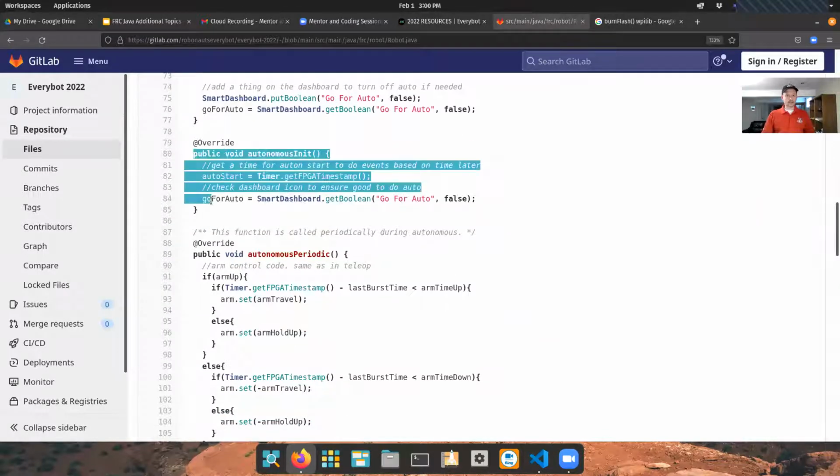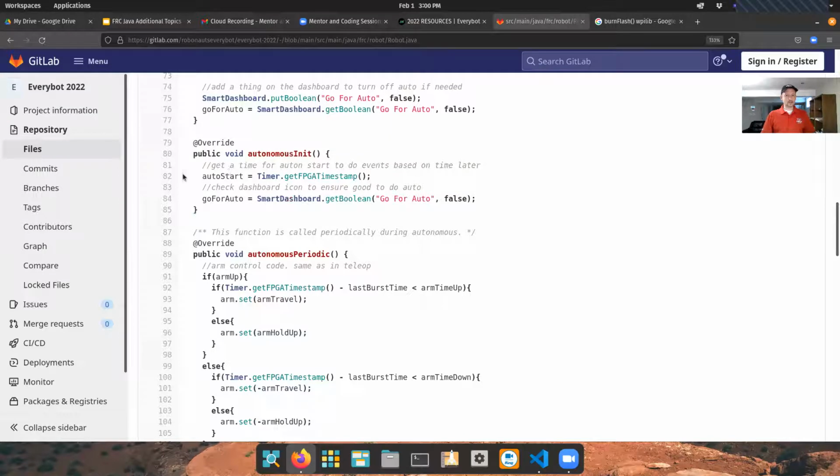When we're starting out in autonomous mode, we need to actually measure the time. This auto start is used to get the base time from when we start counting. So at the very moment that we start the robot, it measures the system time.